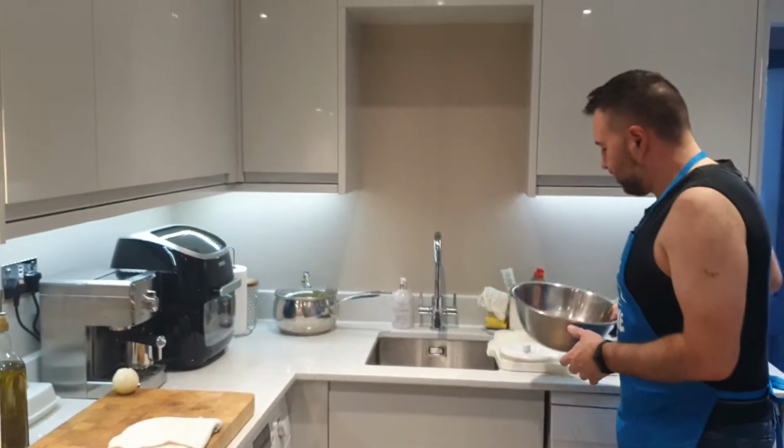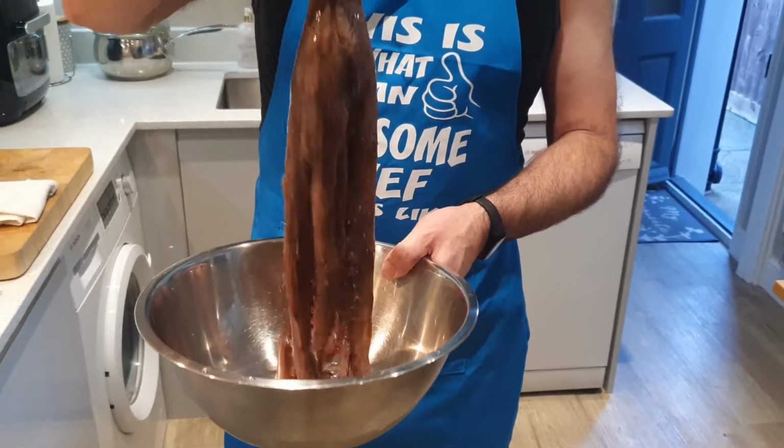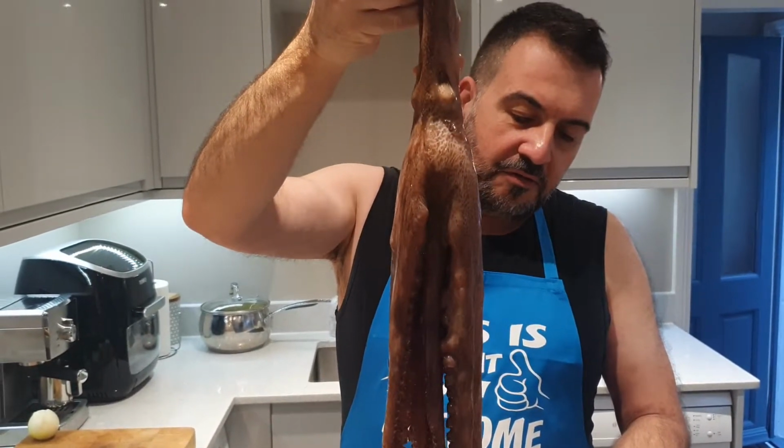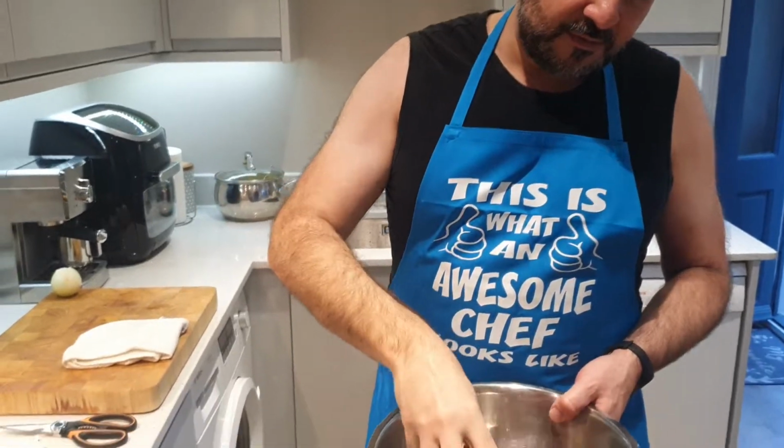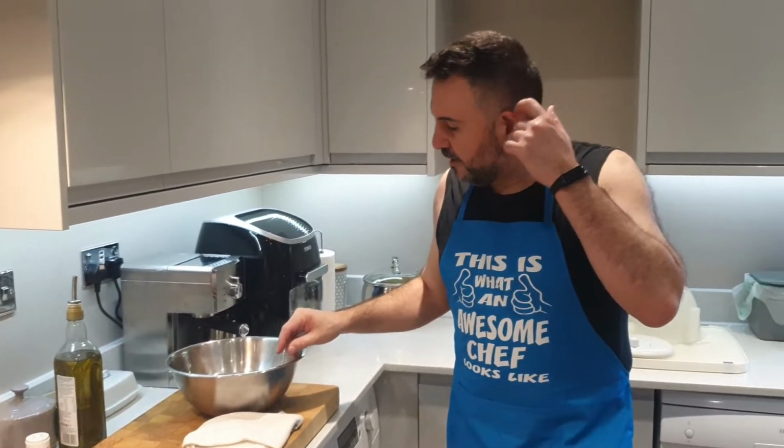So as you can see, I got the little animal here. Look at that beauty, you know. This is only 1 kilo 300 in here, yeah? Normally they cost about 17 pounds a kilo, give and take, sometimes less, sometimes more.